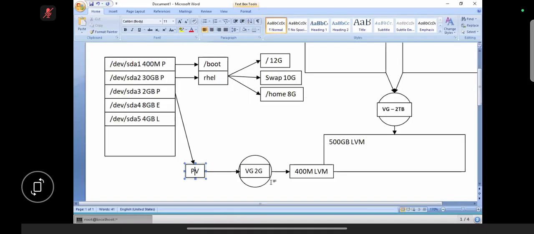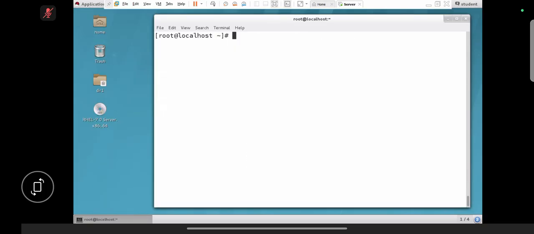Now according to this diagram, we are trying to create this VG with the help of this PV, right? So the command is vgcreate, simple. vgcreate is the command, right? Then the VG name. You can give any name of your wish. I'm providing my_vg. You can give any name, your department name also, it's not a problem.